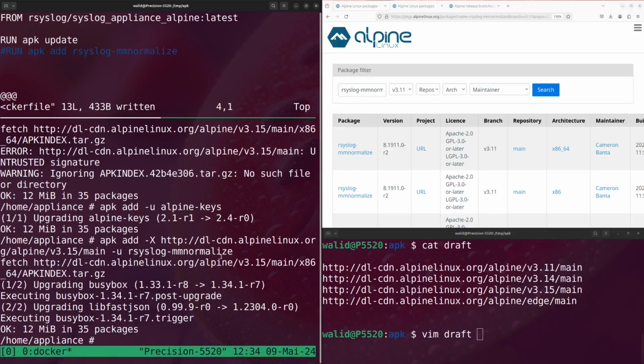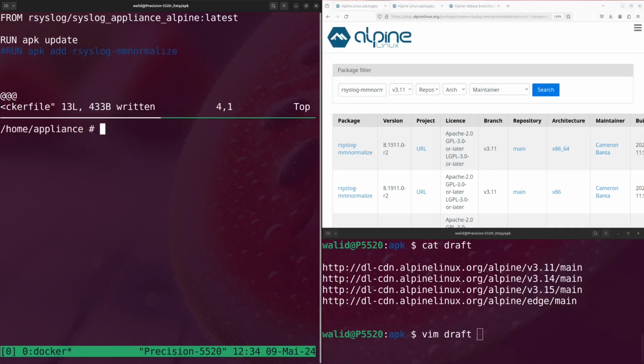So what we've done is basically move to 3.14, move to the new repository, and from that on we can upgrade to the rsyslog normalize on newer versions, like from 3.15 even to the edge. So let's redo the same steps here.